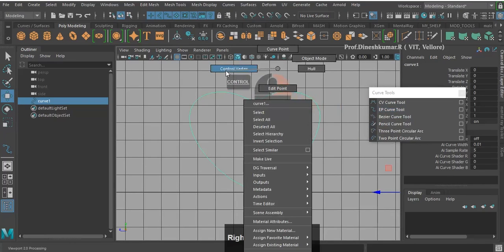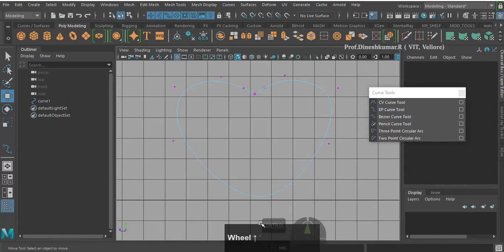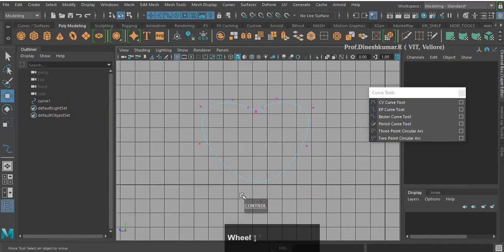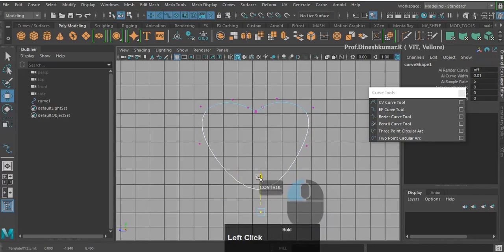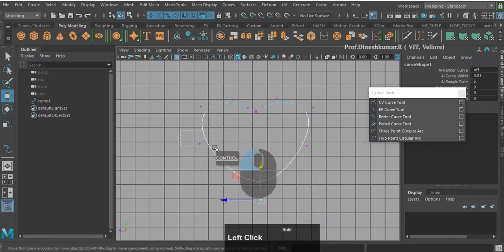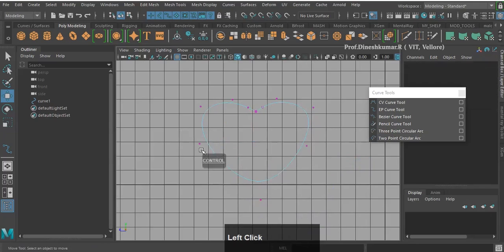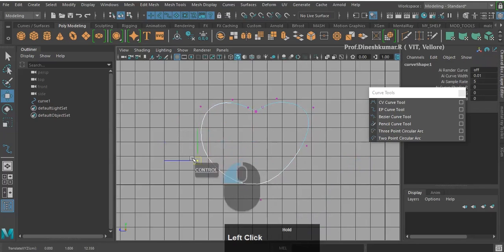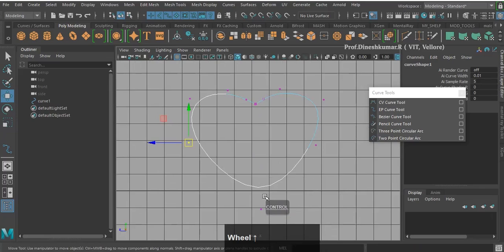So if you want to edit this curve, it's called edit point. If you want to edit this, you can right click the curve, and you can see control vertex and edit point. So I prefer control vertex. Now you can see this is a control vertex where the points are not on the line. It's a little far from the original object. In that way you would know the smoothness. Look at that, the smoothness.